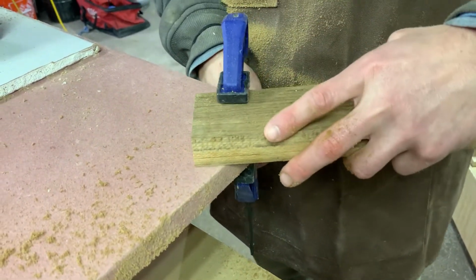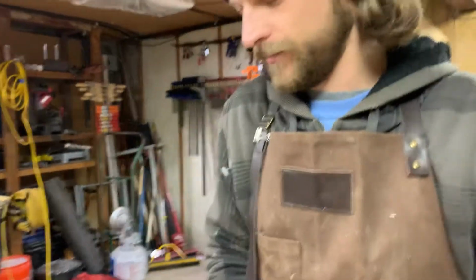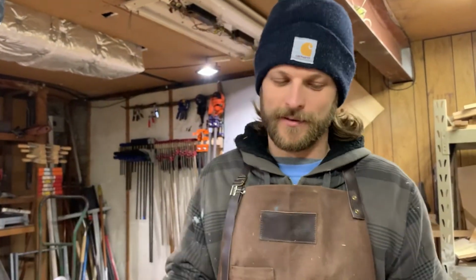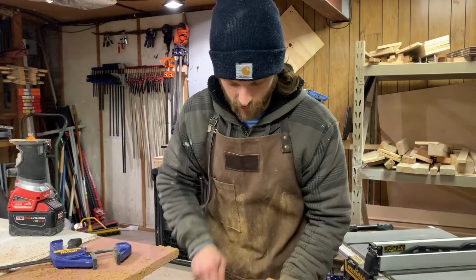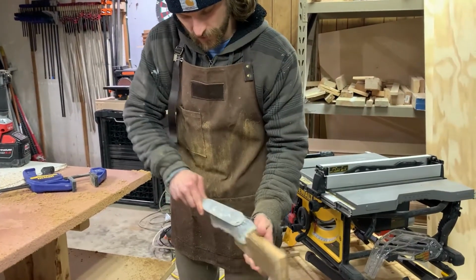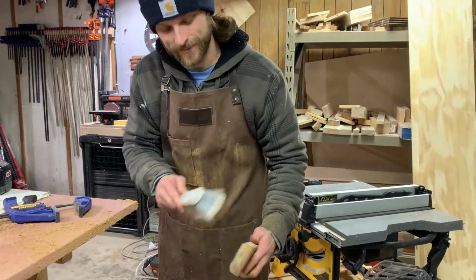Yeah, I know I could get a router table set up and all of that, but to be honest with you, by the time I get all that going, I'm done. So, don't overcomplicate things if you don't have to. It's teak, so it's very oily. So you gotta get all the dust off, and it feels like it's just saturated with oil, because it is.